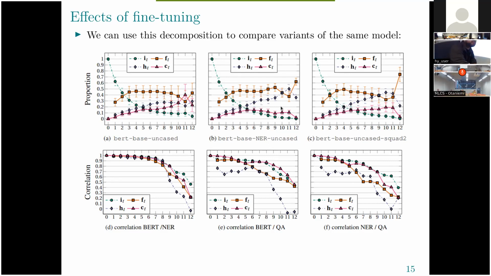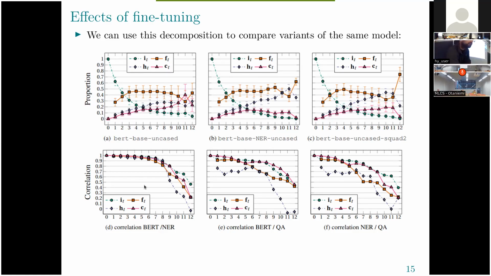The first one being that the feedforwards at the very last layer tend to be a lot different in the sort of things that they do as compared to the BERT-based model. Another is that they also seem to strongly counteract the bias term CT that we highlighted. Another thing that we can do, so these graphs are actually taken from the same datasets, so same sets of embeddings, is simply correlate these proportion measures to see how exactly the measurements differ between the fine-tuning case and the base case.